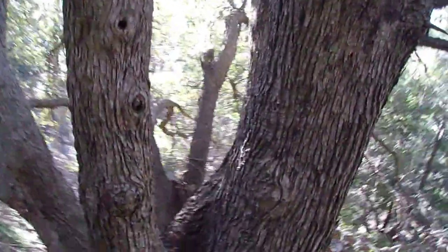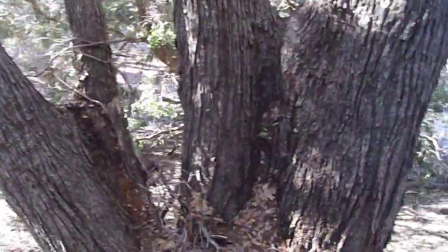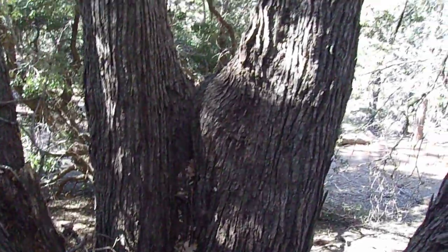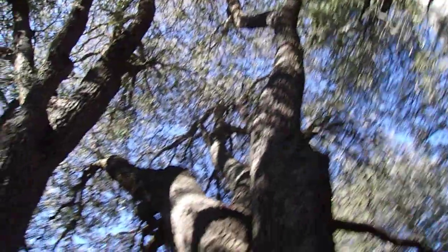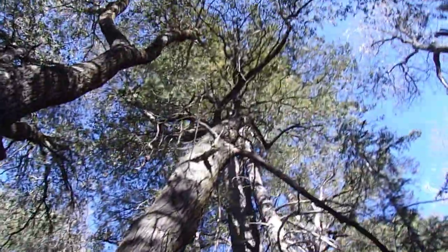This is a tree that's hard to stereotype because it's not always a tree. It's often a shrub as well. But the canyon live oak is in the golden oak group, or the intermediate oak group, and that is the subgroup Protobalanus. Protobalanus generally features trees and shrubs whose acorns ripen in 2 growing seasons as opposed to 1 like the white oaks. The canyon live oak can be a small shrub or it can be a very large tree.